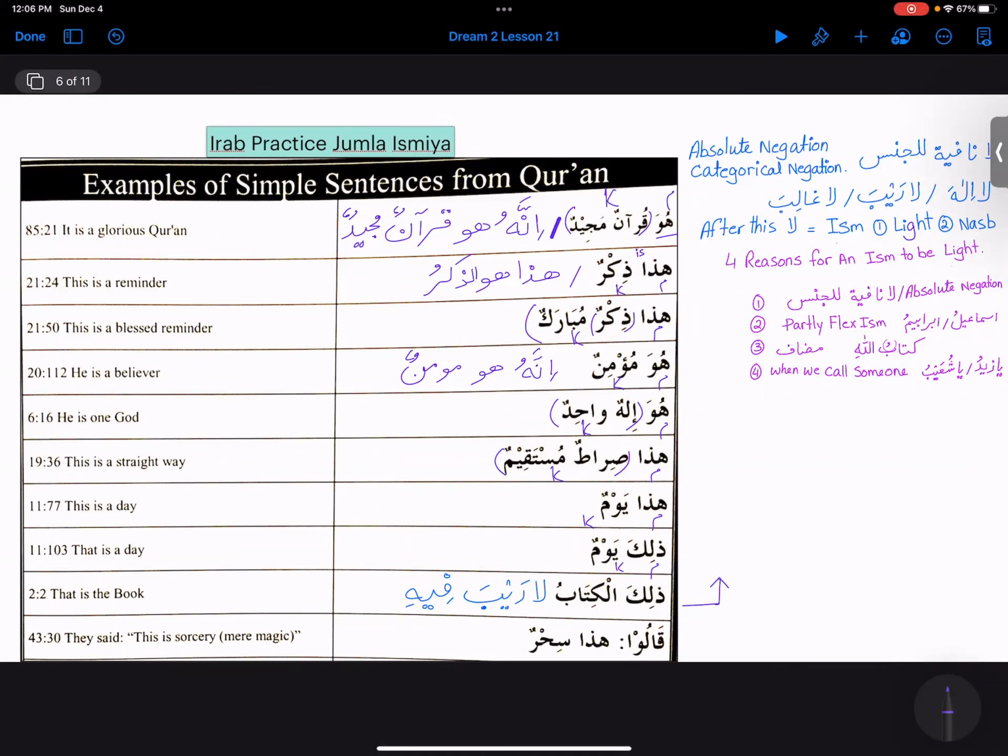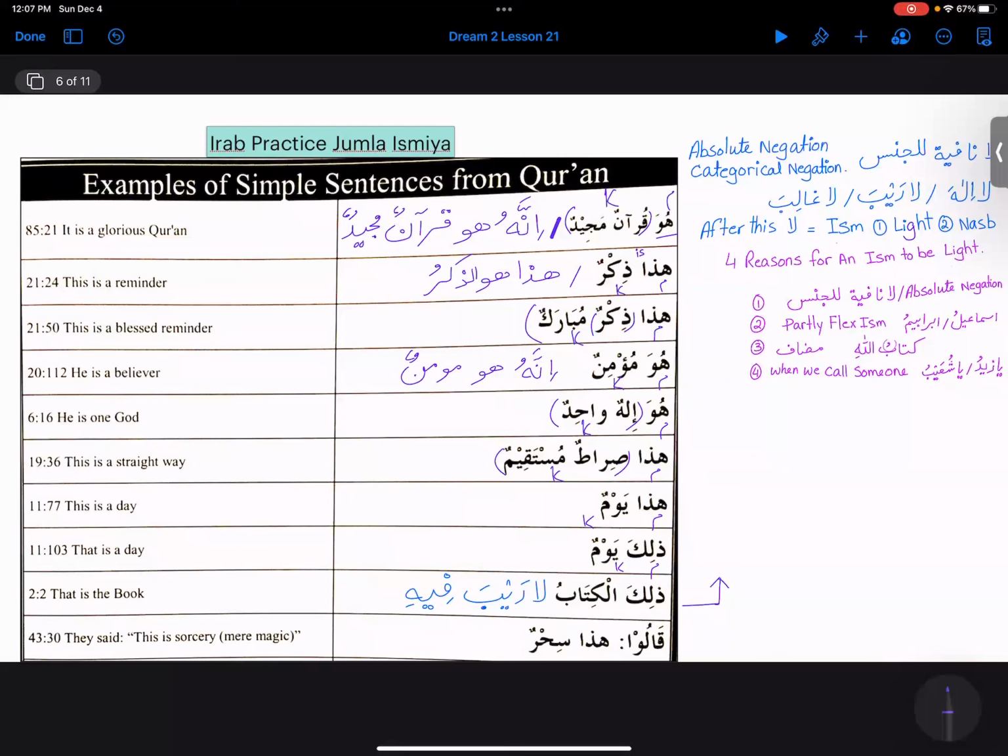But Allah subhanahu wa ta'ala's words are not bound to any grammar, right? So we will see exceptions here and there in the Quran-e-Pak, whatever we are learning. So, Zalikal Kitabu, in the translation it says that is the book. And you know, Alif Lam Mim, Zalikal Kitabu La Raiba Fi, Hudalil Muttaqeen.